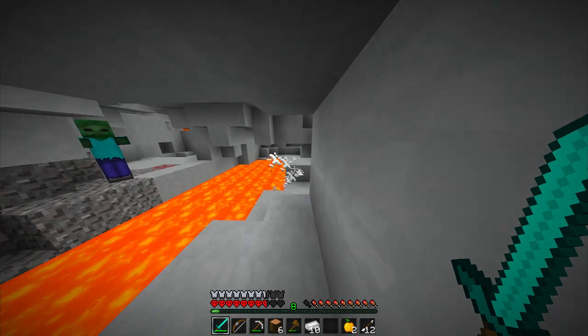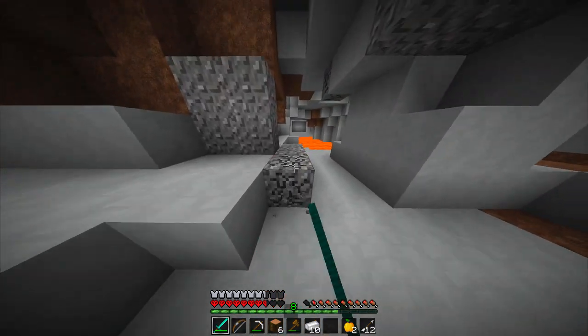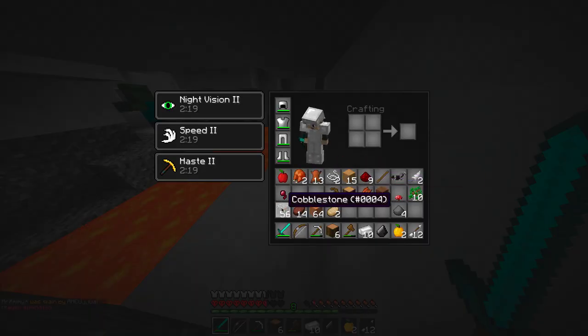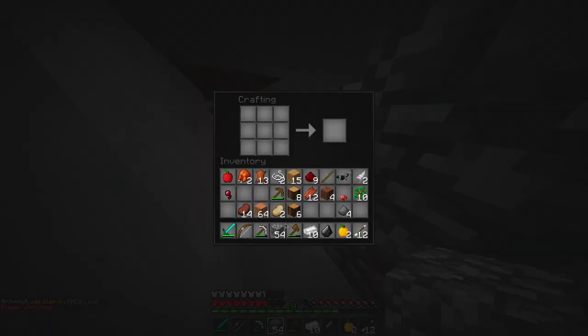Baby zombie. Baby zombie. You back off, man. I don't want you. Okay, we got it. And there's still speed, so I gotta just be extra careful. Okay, let's block that off. Let's get this. I think I'm pretty good here. I'm gonna try to get that gold.